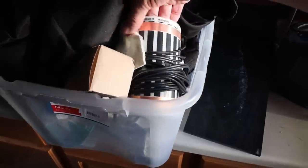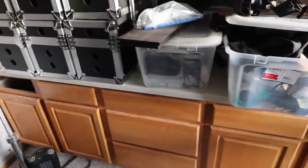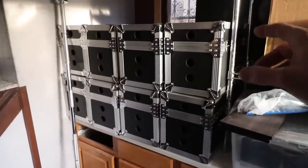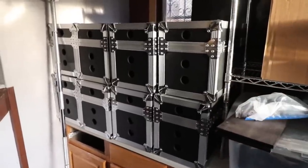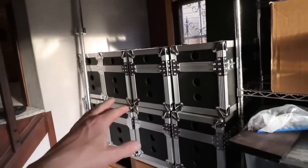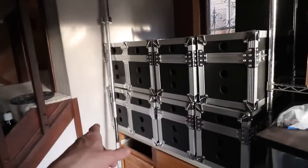I have some heat tape that I run along the bottom of the display cases. I actually have a heat control, I think it's a VE100, that controls the heat under the displays. These are my ARS display cases over here. I have 8 boxes, which actually fills two 8-foot tables, but I have yet to have enough to fill two 8-foot tables. Essentially I have a few hatchlings that I can put in small display cases, and most of my stuff are the bigger hatchlings from last year that I can put in the bigger ones.